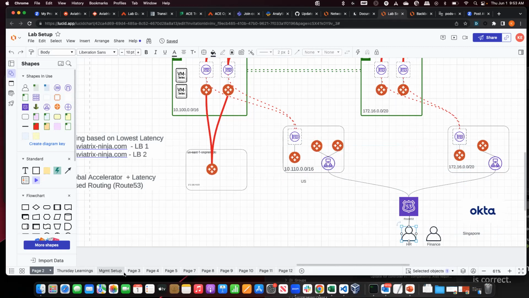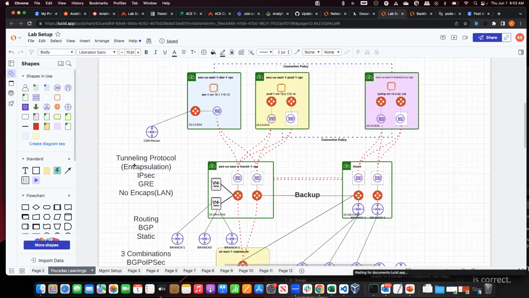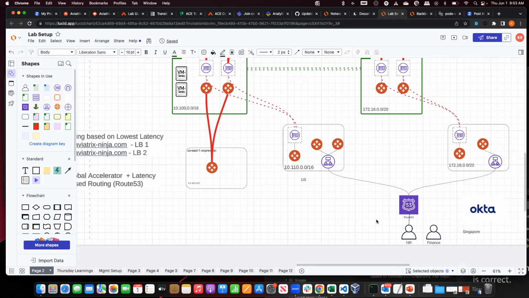If this is on top of the internet, let me check if I can find just any router for our discussion. So if this is on top of the internet, you will have probably tens of routers for this user to be able to get to the load balancer.